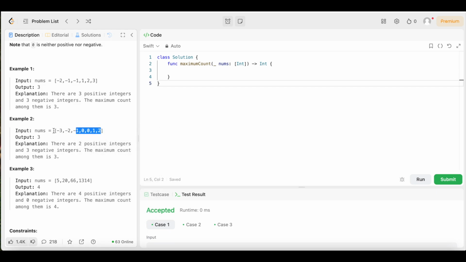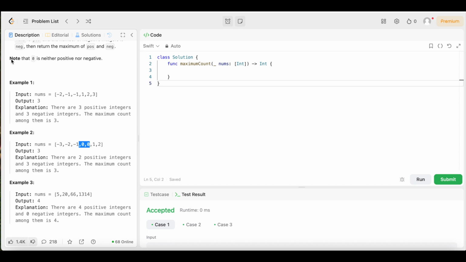Since we have more negative integers than we do positive integers, we are going to return the number of negative integers, because we're going to return whichever has more integers, right? Negative or positive. So if there are more positive numbers, then we'll return the positive number count. If there's more negative numbers, we're returning the negative number count. And in this case, there's more negative numbers, so the output is 3. Remember, 0 is neither negative or positive. It says right here, so keep that in mind when we're doing our calculations as well.